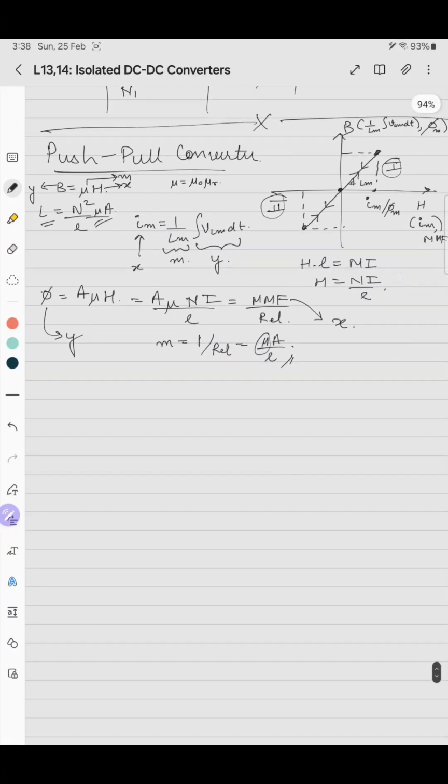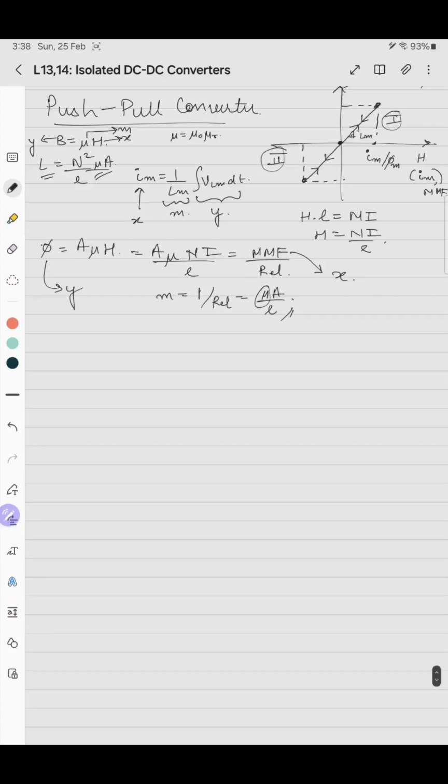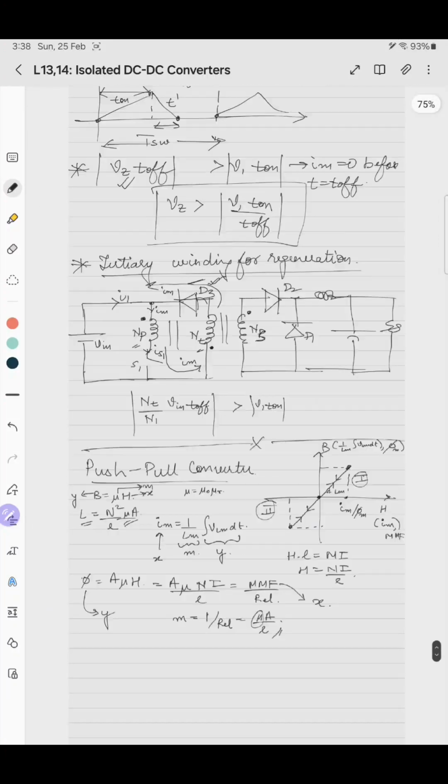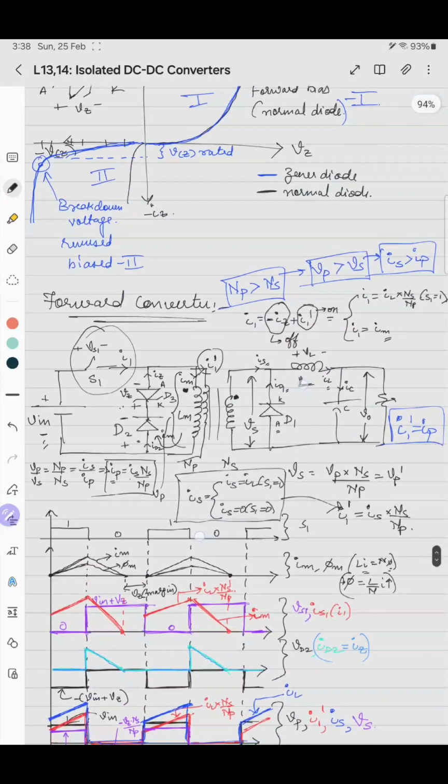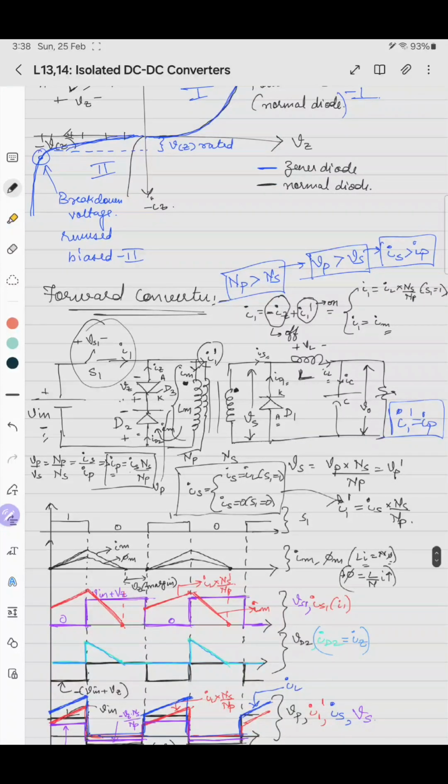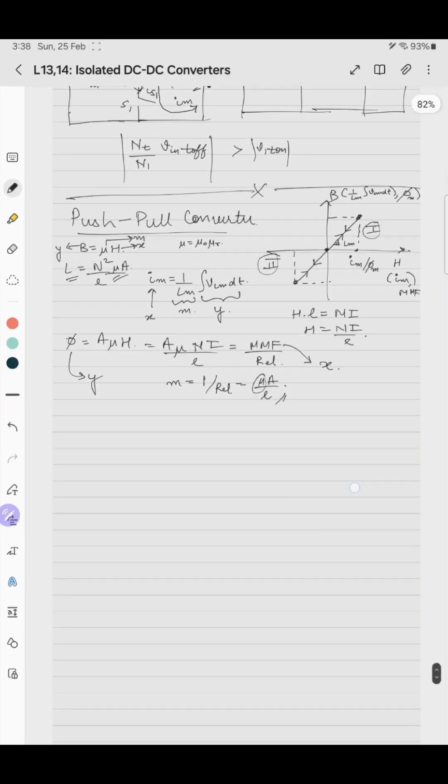That's why we should use multiple switches. So that's why once we are exciting the winding in one direction, and in the other case we are removing the magnetization of the winding using the other switch. So we can take the help. And also in primary there is only one winding, so even if you put a combination of two switches, we are unable to magnetize and demagnetize the single primary winding. That's why we should have multiple primary windings, or instead of that we can have a center tap winding.